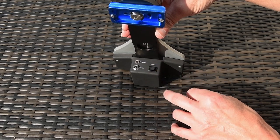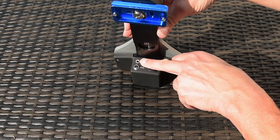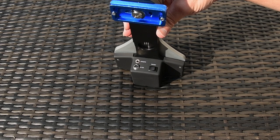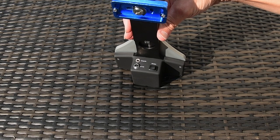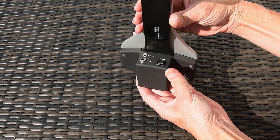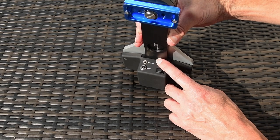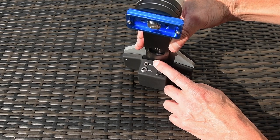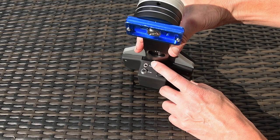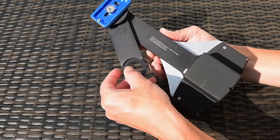There's also a 12-volt DC connector and an auto guide port, which I don't use. Auto guiding allows for more accurate tracking — if your polar alignment isn't perfect, the auto guide software (typically PHD) will correct any tracking errors. But anyway, that's what the auto guide port is for.